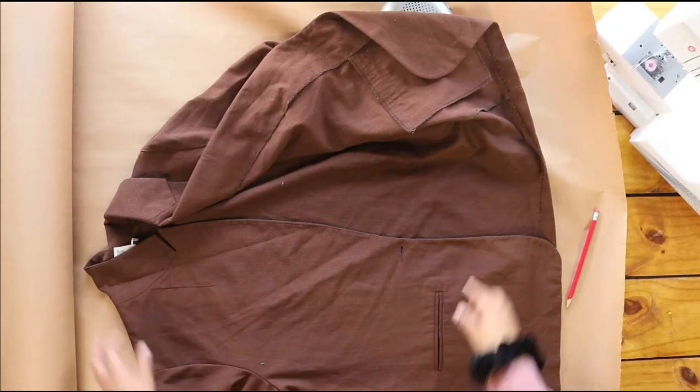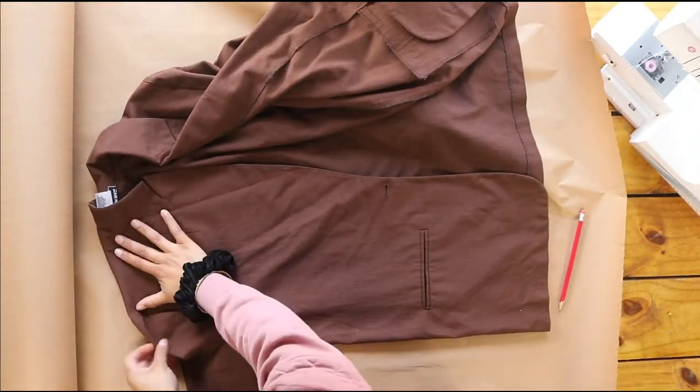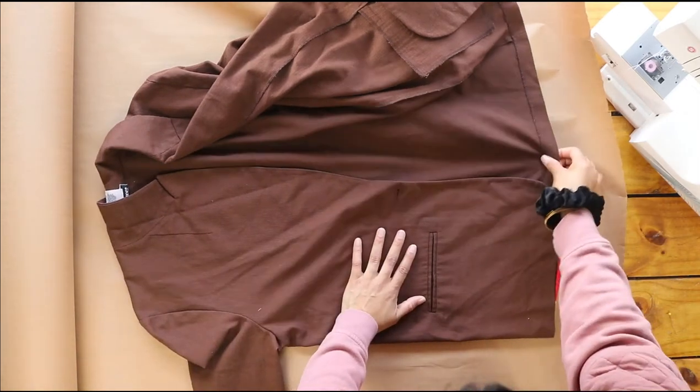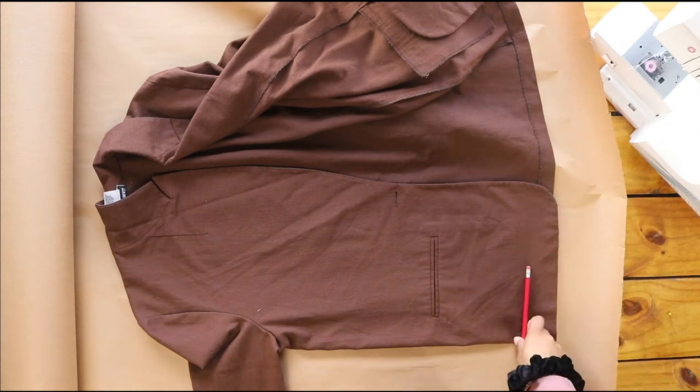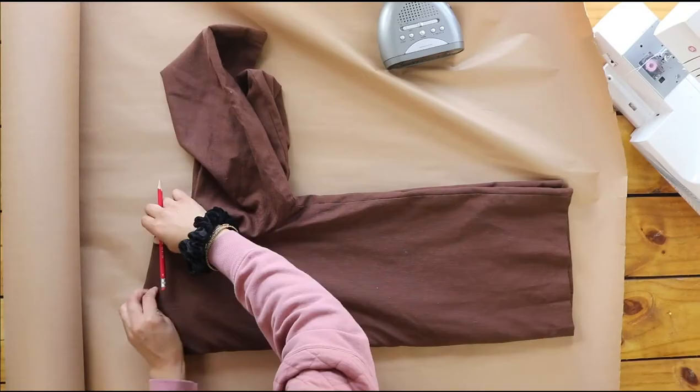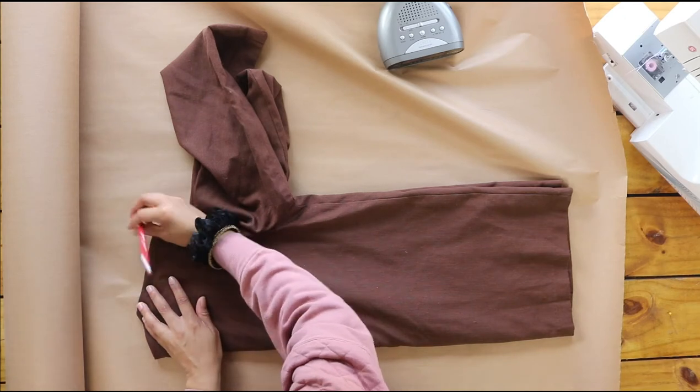So if I wanted to make a blazer like this one, I'd lay it out like this and trace around the entire front using the sewing pin method, where you poke holes through the paper with the sewing pin to trace out the shape. But I just want a basic shape to work with, so I just folded this in half and traced around it.